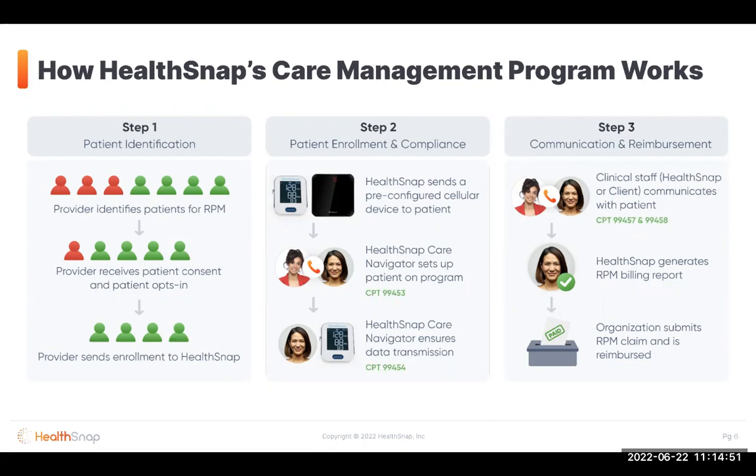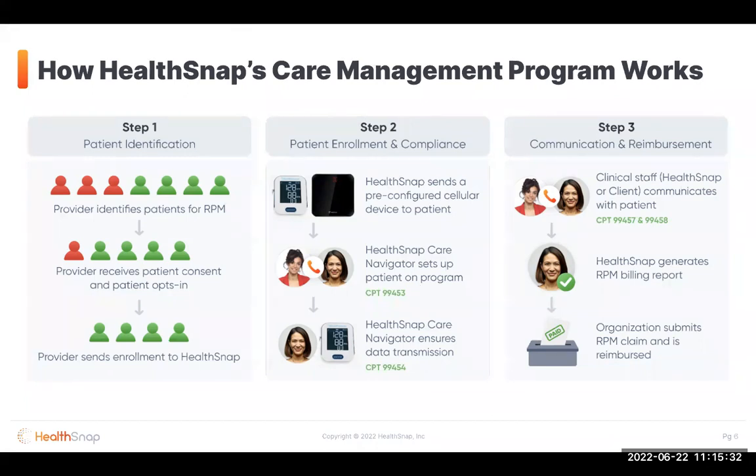Or having groups have a small number of devices on site, again, taking advantage of that point of care enrollment. Patient has opted in. Let's not have a time lag in terms of a shipment of a device to a patient, taking advantage of that unique period of time of having the care team, piece of equipment, patient all in one area. So working with your vendor to train on how to connect that patient to that device personally by the partner organization. So connecting that patient to the device, the initial setup and education on the use of the equipment would fulfill CMS requirement for CPT code 99453, which again is a one-time code.